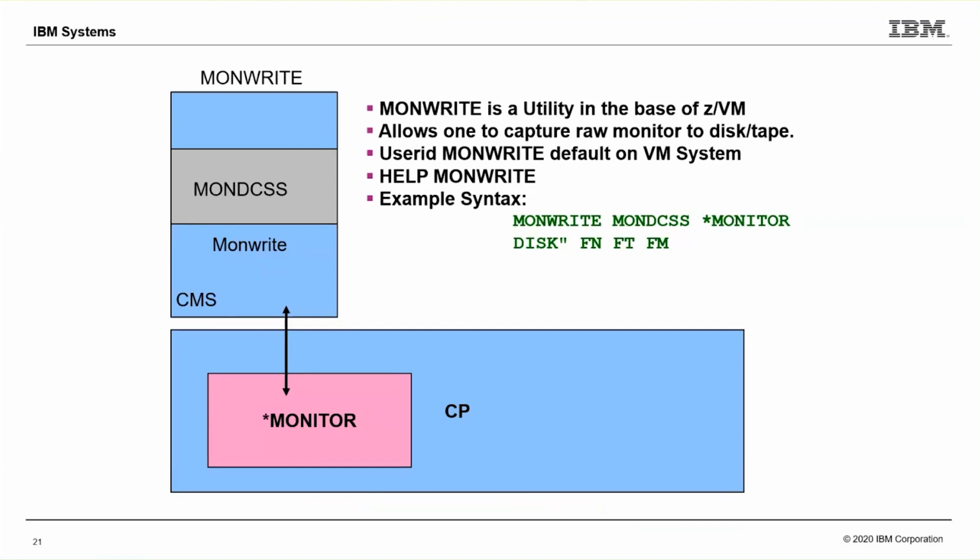So what we'll typically do is set MonWrite up to use the close option, and so you can set it up to say, every hour on the hour, close that file. Maybe I call something to delete the oldest file that I have on the disk so I don't fill up the disk, things of that nature.